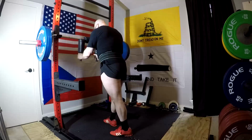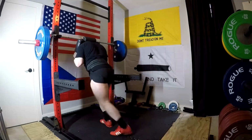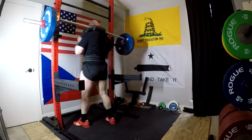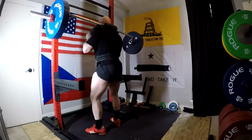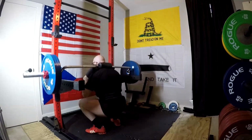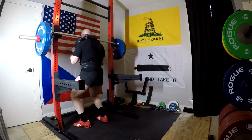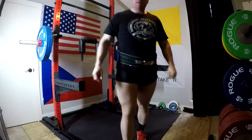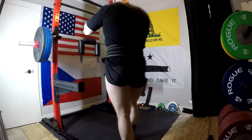And today I did max effort on safety bar squats and deficit deadlifts. Between my boots and the plates, I think it's like a 3-inch deficit. I almost died today doing the safety bar. I thought I was going to come in and ramp up to a 405 because 355 was easy. I got to 385 and you guys are going to see what happened. I almost lost it, like almost fell backwards. So we're going to count that as my max, 385.